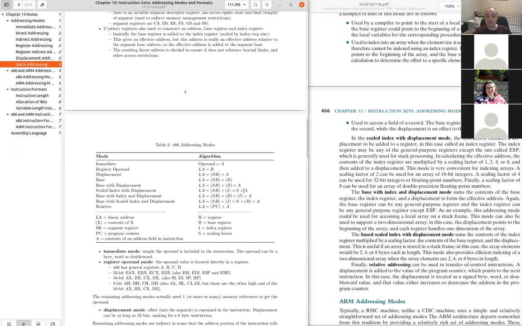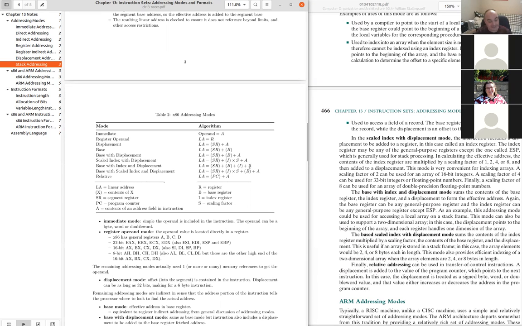So in that case, if I need to step through an array of integers, I would set my scaling index to four, and the index register would start at zero, so I could access index zero. And then A would be the base address on the segment where the start of my integer array is, right? When the index is zero, I would get the value at index zero. Now, if my scaling index was four, when my index went to one, I would get one times four. So that would skip over to the fourth address after the beginning of my array. So that would get the next item in my array of integers, right?